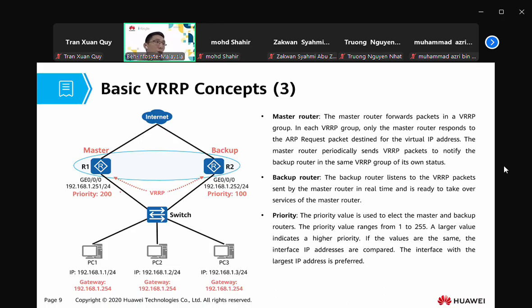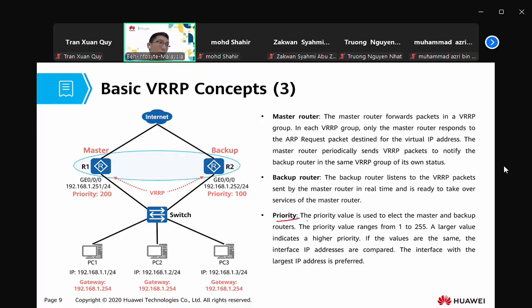How to decide who is the master and who are the backups? First, compare the VRRP priority. By default, the VRRP priority is 100. The highest becomes the master. Let's say on router 1 you set 200, then this one becomes master and the rest are backups.